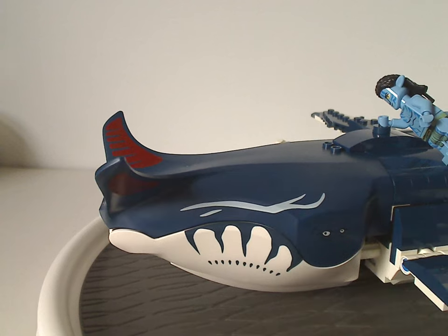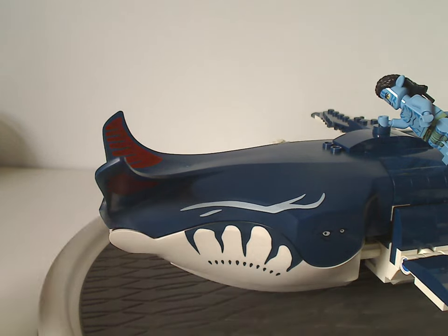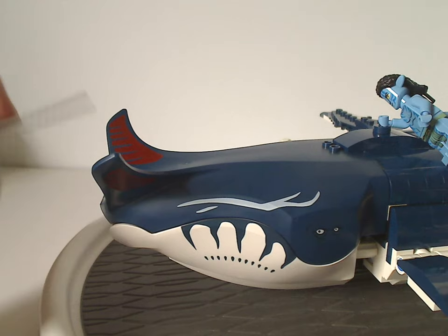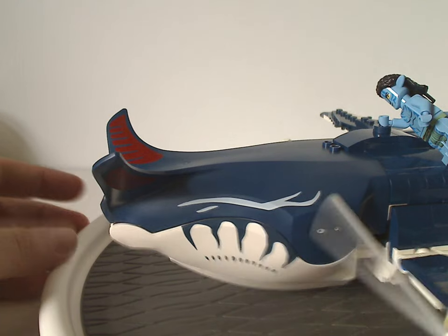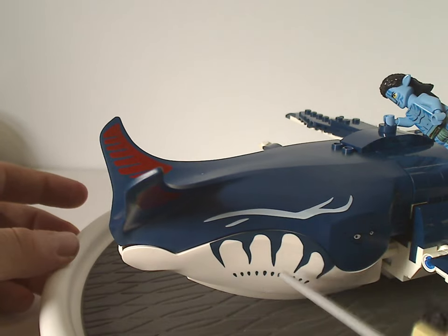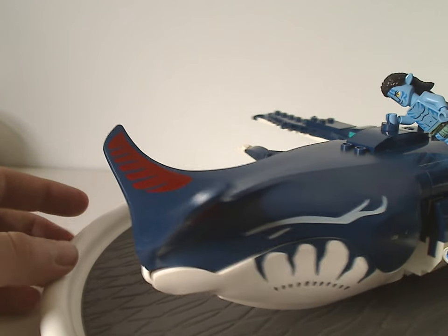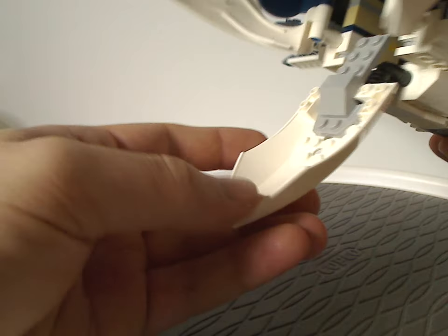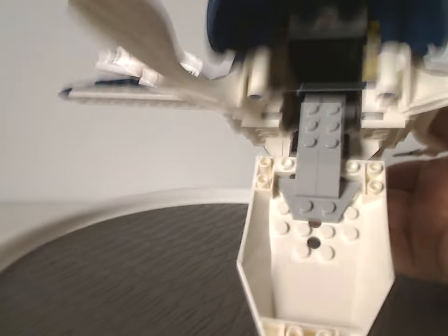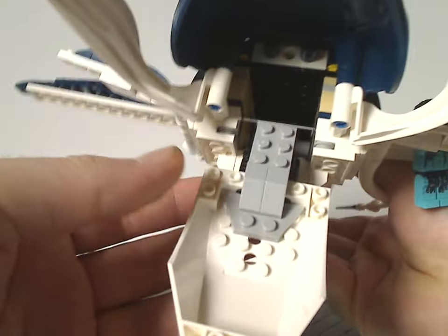And as for this upper head area, which I think is sculpted to pretty much perfection, and of course has a lot of good printing on both these horn bits and also the sides, the eye bits, and the four eyes at once, and also this lower jaw section. Now, how this goes is you get these two halves, open them sideways, and then this lower jaw section lowers down, of course. And you can get a good peek inside. You can see a lot of hollowness in there, and you can see the orange technic bit in there.